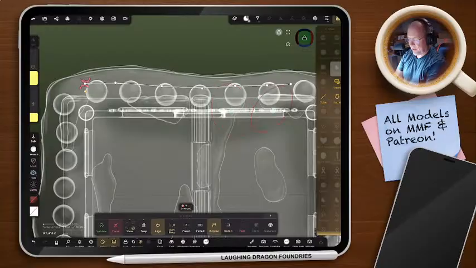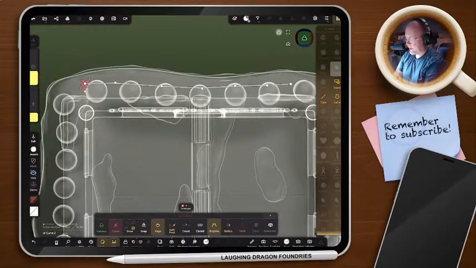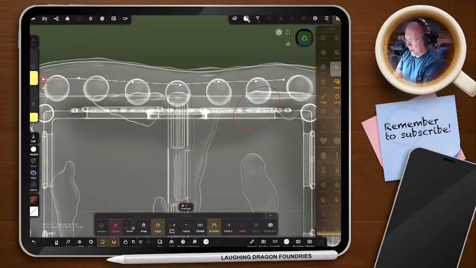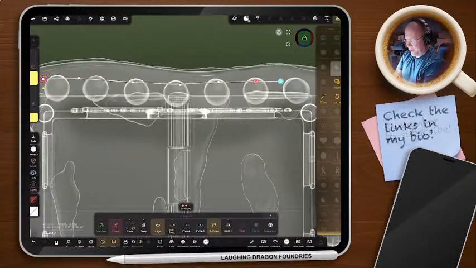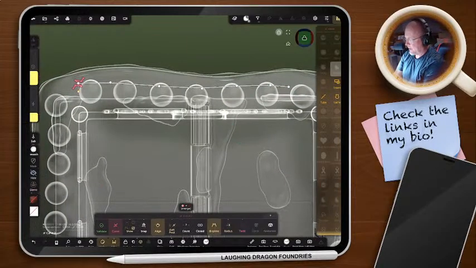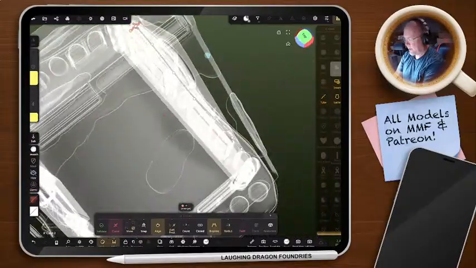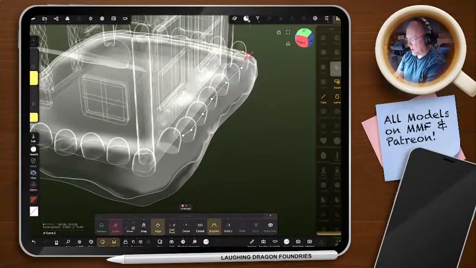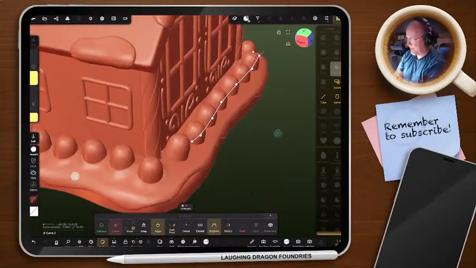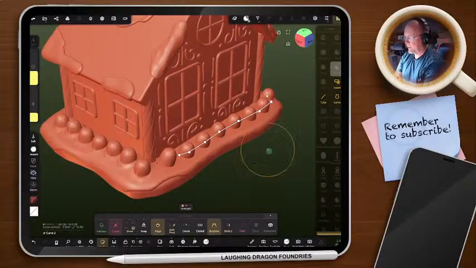Right here's the edge of our house. I was looking at this line here. That's the edge of our roof. So as long as we don't bump up against the house, we'll be fine. Okay, I think that should be good. Let's turn X-ray off. Yep.